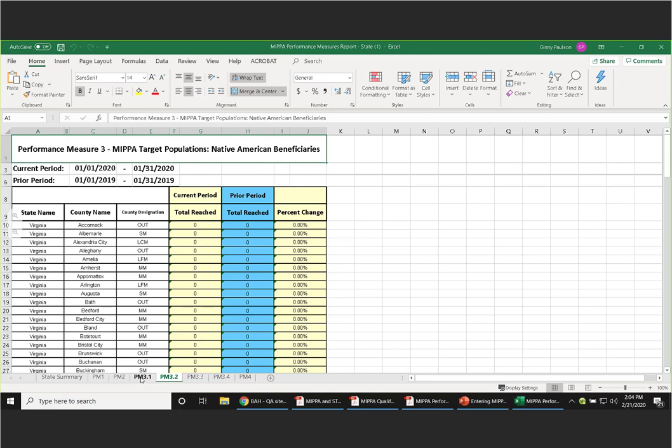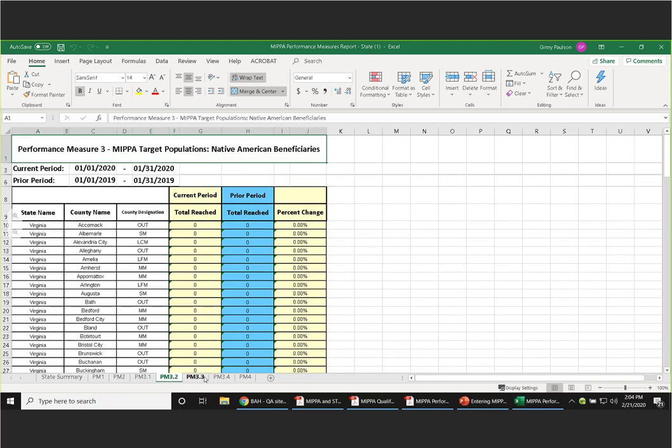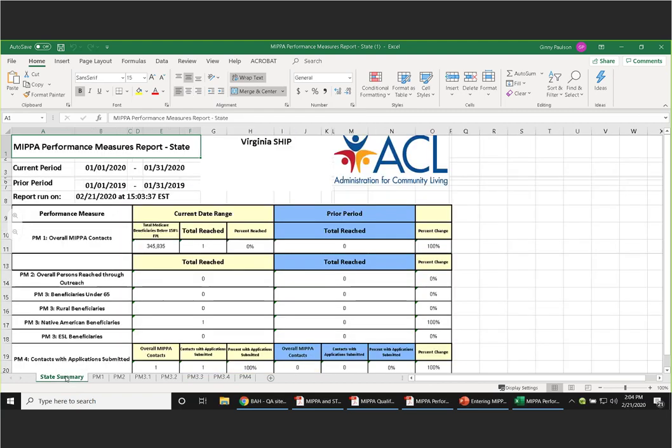So that was the question. People were seeing other types of counties, but it might have been because it was a different tab. You can see there's a tab that narrows down the data for the kind of beneficiary that applies to performance measure 3. But users who aren't a director, assistant director, or state staff user currently just have the summary for their sub-state or a site. They're only going to have the summary.